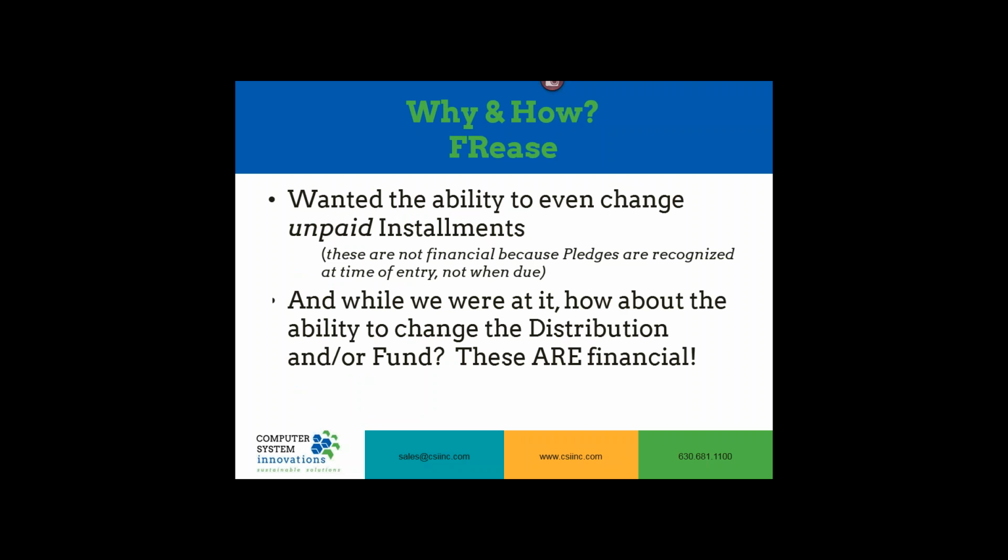But then we had to do the big one. We had to allow people to change the distribution or fund. That's just so important to fundraisers to make sure that information is right. And what happens there is someone on the accounting side says, I've made the change, I did the journal entry, we're good on the accounting side, just make iMIS match accounting. And there was no way to do that. So we added the ability to do that with a special access keyword. We'll talk about that in our demo.